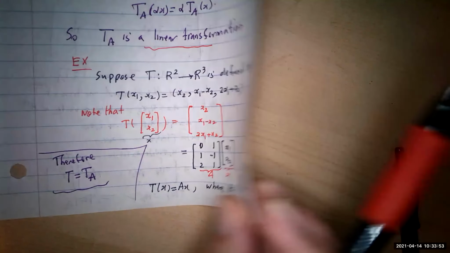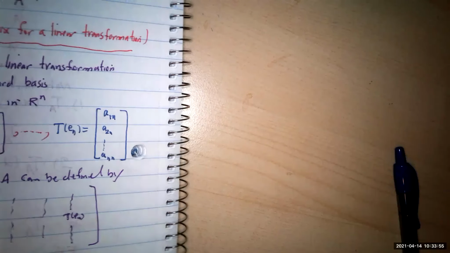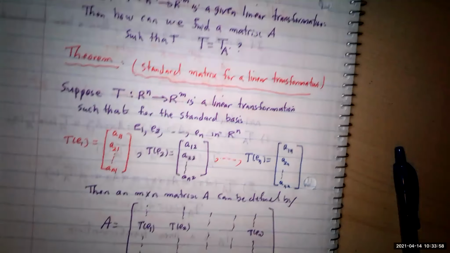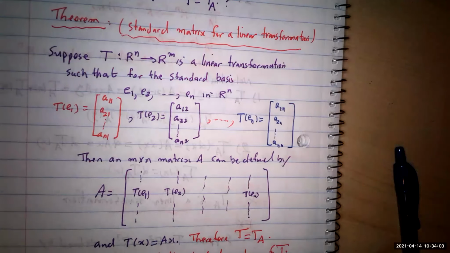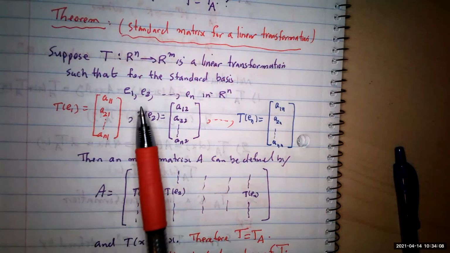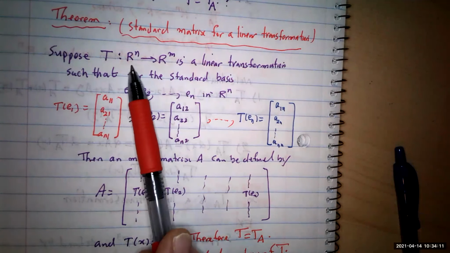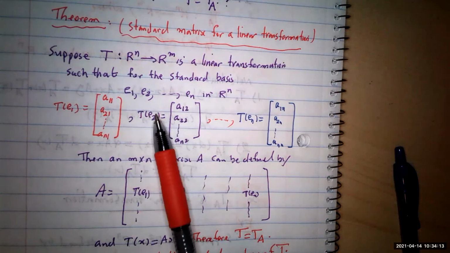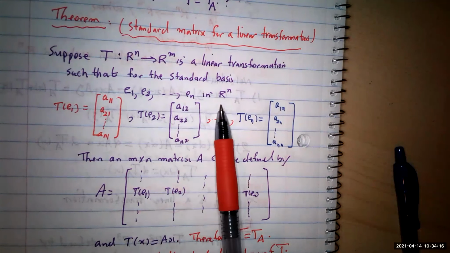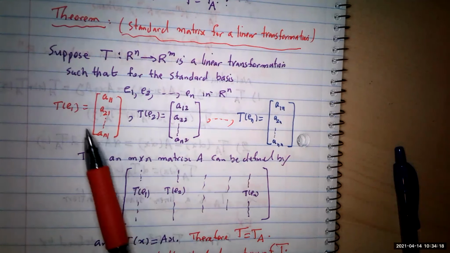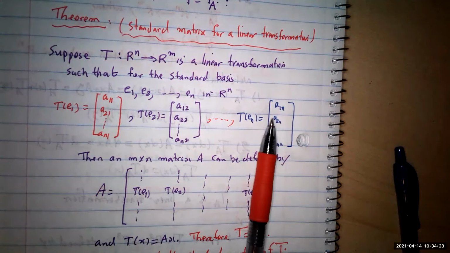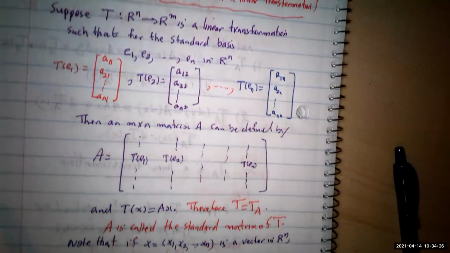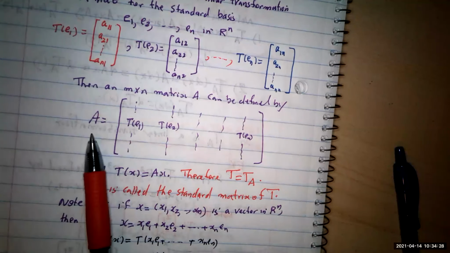Then we found out that we can give you a general theorem, a great theorem: if you give me a linear transformation, I can form a matrix for you. What are going to be the columns of this matrix? This is a finite dimensional space, so it has the standard basis e1, e2 to en. What we did was evaluate the function at e1, e2, e3 to en, and we get some column vectors. We put these columns together, and we claim that that is the matrix in question.